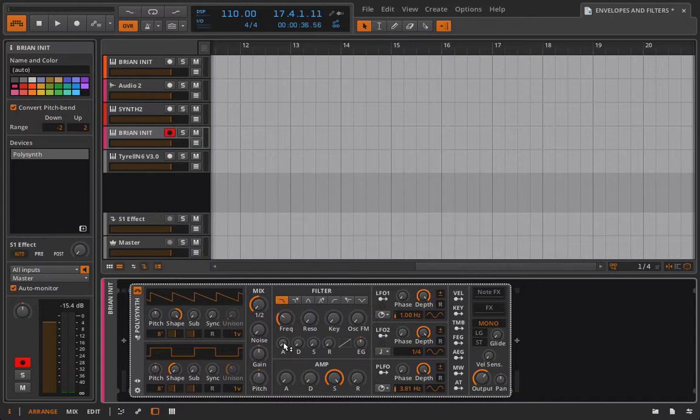But what I could do is increase the attack and then increase the amount of envelope. And if I pull this all the way up, it will eventually hit this very top point, and we'll hear that now, before snapping back to its sustain value, which is what this filter frequency is set to, or 110 hertz. If this is just very subtle, we're not going to hear it really brighten up. So we'll do 2 examples of that.